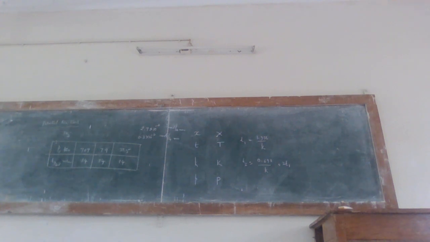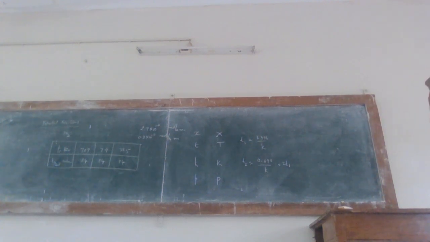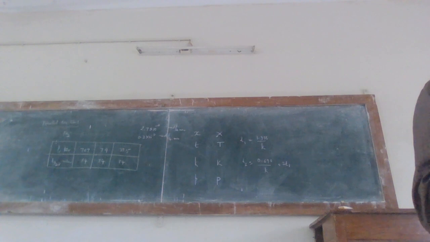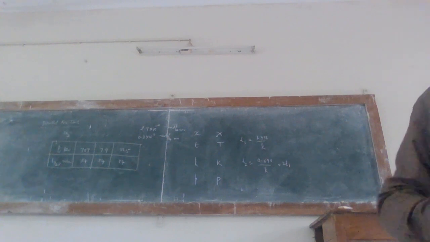So if we don't know the rate expression, how do we proceed? Simple rate expression: minus r_A is equal to k into Ca power n. We don't know n. So with two rate values and two Ca values, can't you divide to get n? If we don't know any rate expression, we always write minus r_A equal to k Ca power n, because we don't know n. Just divide one by the other, and you will get n.